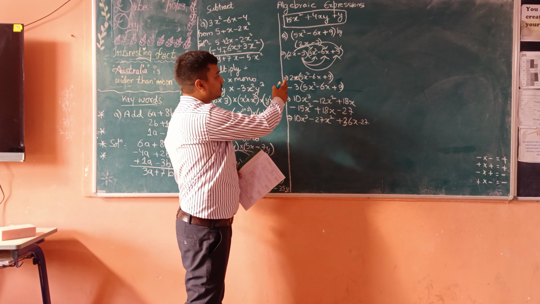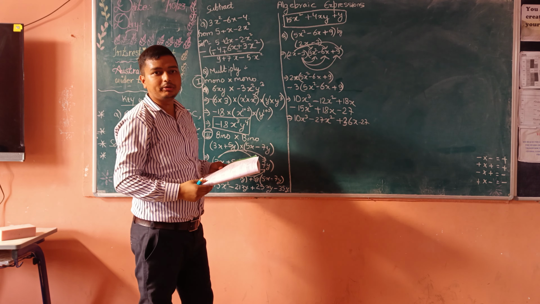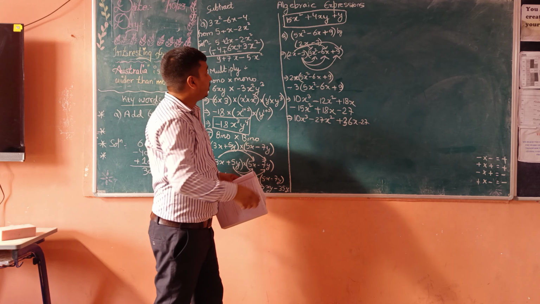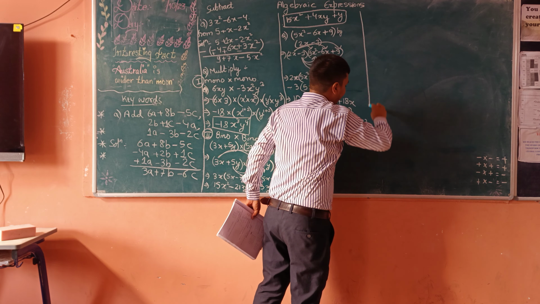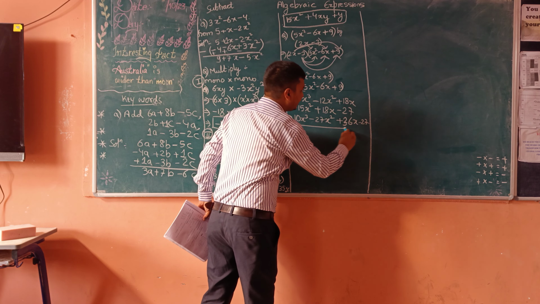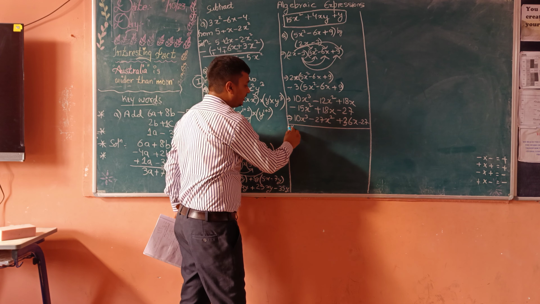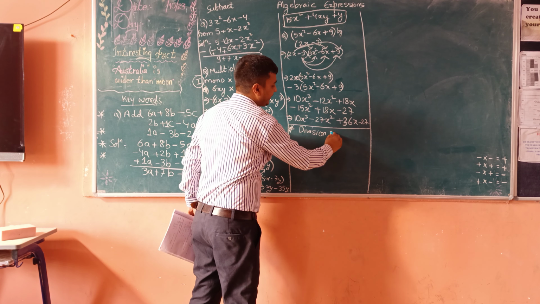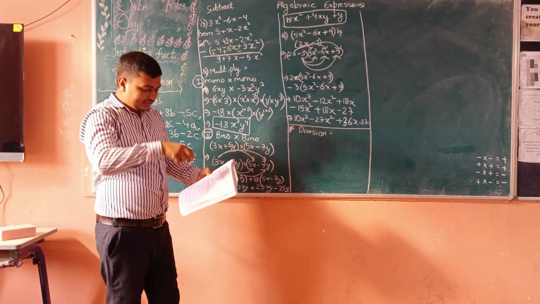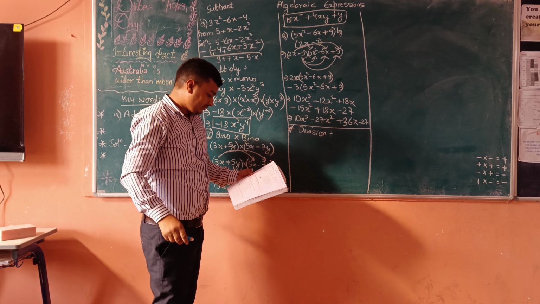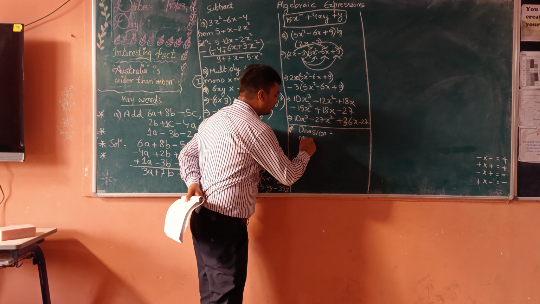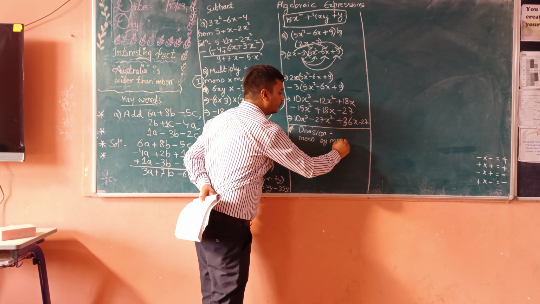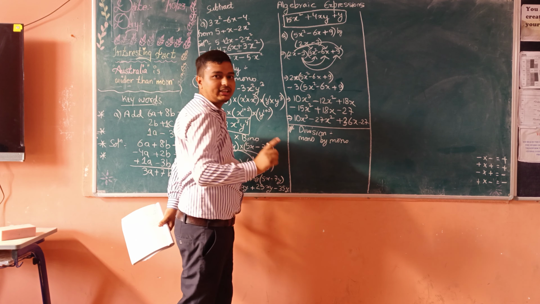Now I hope that you understood how I am multiplying monomial into binomial and so on. Now next question, let us go. Already we completed multiplication, addition, subtraction. Now we are going to deal with the division part. Now in division, here first I will start with monomial by monomial. Mono means single term by single term.